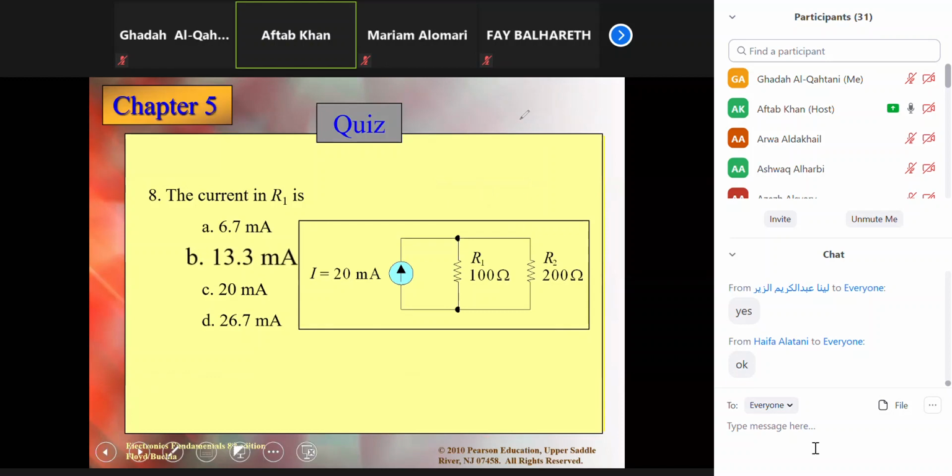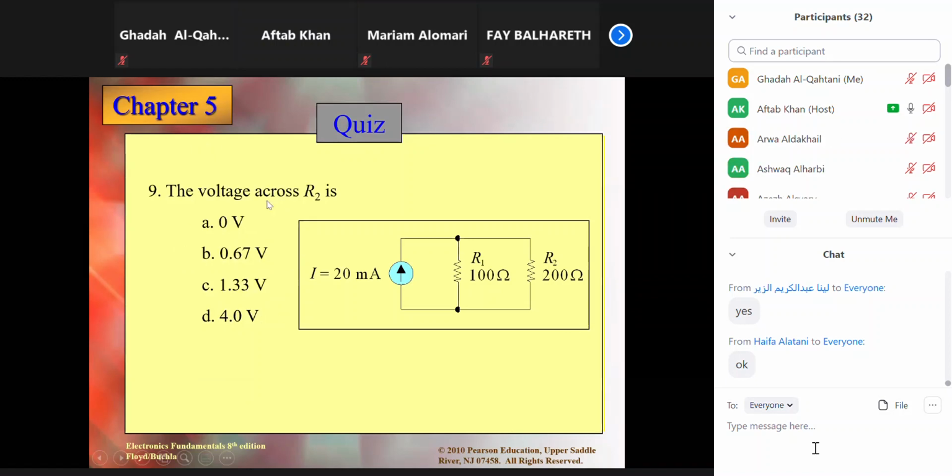As long as you are just solving any multiple choice question, I'm not going to check your solution at all. I will just check whether you choose B or A. So that is absolutely right. But if any question asks for the solution, you should write authentic formulas: KCL, KVL, Ohm's law, whatever. Okay, move to next.